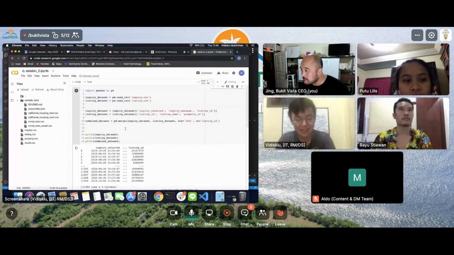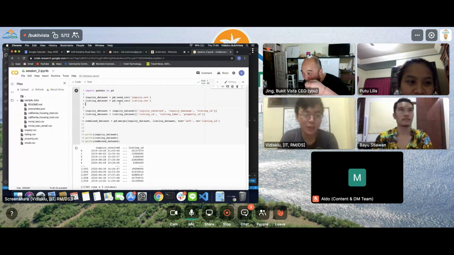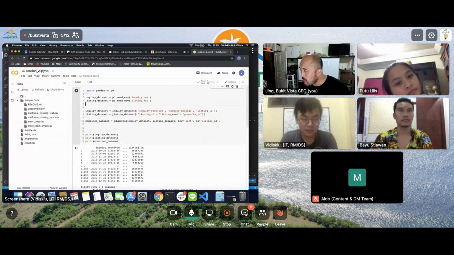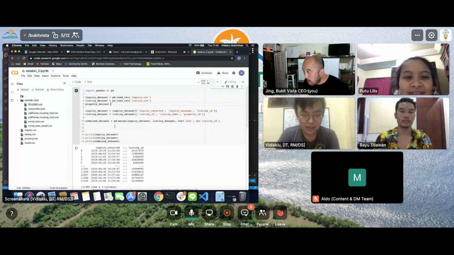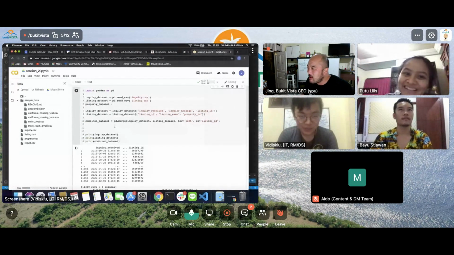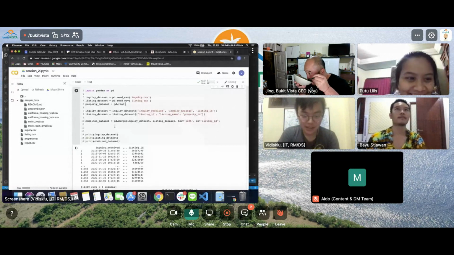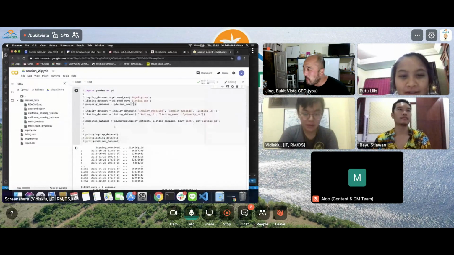First, I have to identify what is different. Yes, but then how do I put this property.csv into my code? Make the definition, for example, like property_dataset. Yeah, it's the same as that one. Equal to pd.read_csv, then property.csv. CSV, right. So I have it already. Now, how do we analyze it?